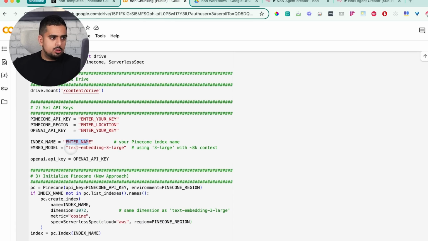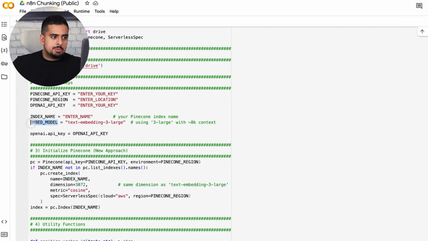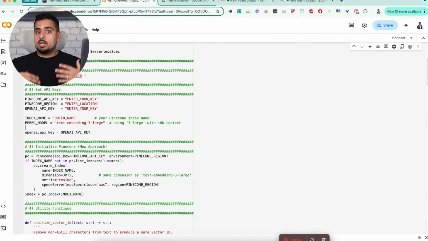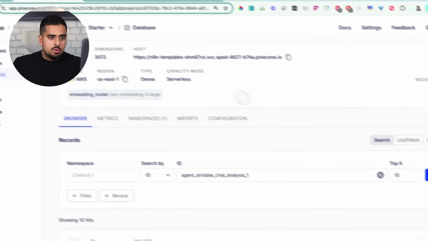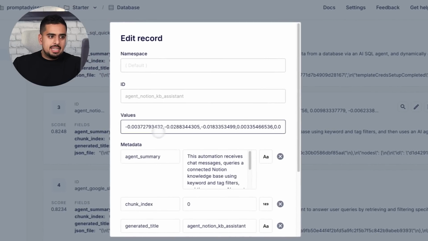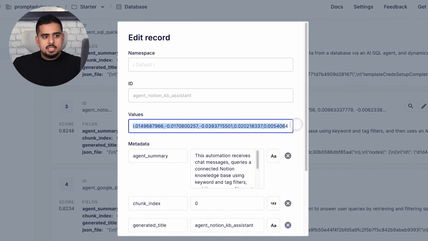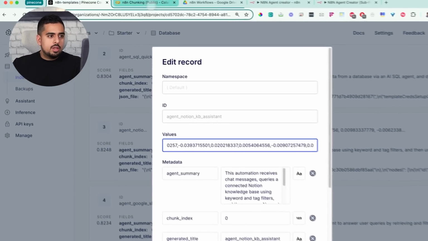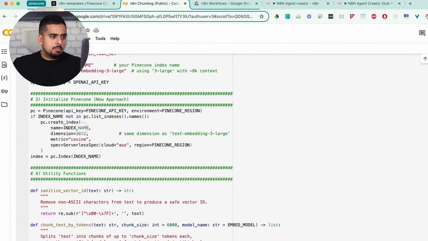And in this case, I'm using an embedding model. This embedding model is pretty much what's going to convert the JSON files into numbers that an LLM can understand or reference. And if you want to see what that actually looks like, if you go into Pinecone and click on any of these records and click on Edit Record, you're going to see this values portion. This is the representation of that automation JSON within the vector space. So when you go and ask Pinecone, hey, find a match, this is the reference point it uses to actually find the closest match. So with that, all you have to do is enter those different components.